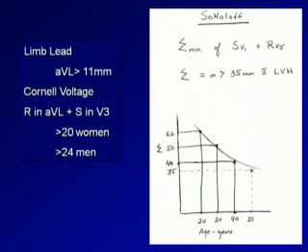Now, the most accurate voltage criterion is one known as Cornell, because the limb leads also change with LVH. What Cornell does is combine the limb leads and one of the chest leads to make a diagnosis. And for Cornell voltage, you take the R in aVL plus the S in V3. If it's greater than 20 in a woman and 24 in a man, that's voltage evidence of LVH. Now, some textbook sources use 28. Some other reference sources have used 26. So there's some variability in the threshold for LVH diagnosis in a man.